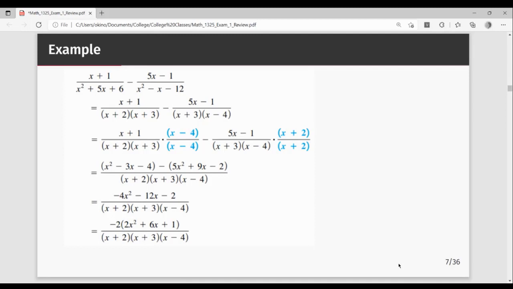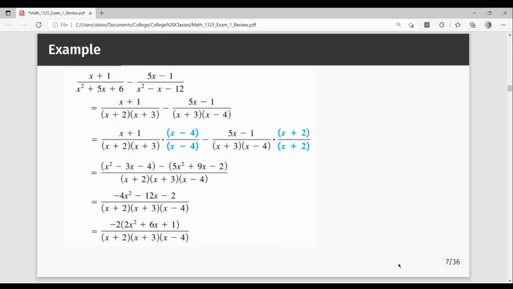With this, we don't exactly have common denominators yet, so let's try to get that. We can see we both have an x plus 3 in both of our fractions here. But on this side, we're missing an x minus 4, and on this side, we're missing an x plus 2. So let's multiply by that fancy version of 1 so that we now have common denominators. In our denominator, we have x plus 2, x plus 3, and x minus 4, and the same thing over here.